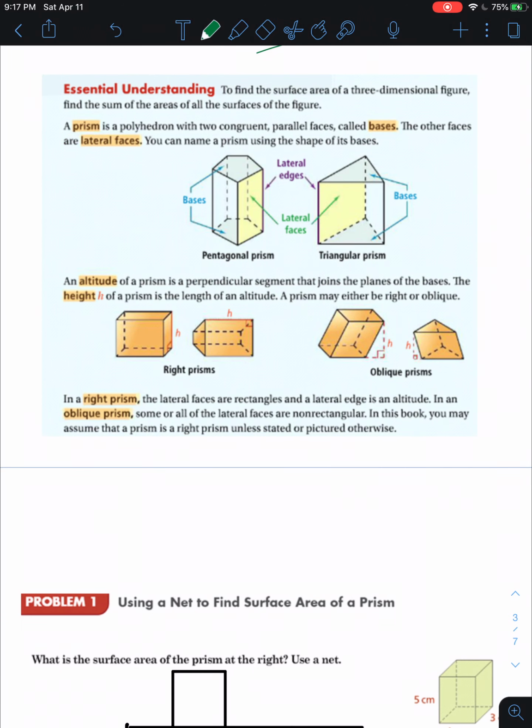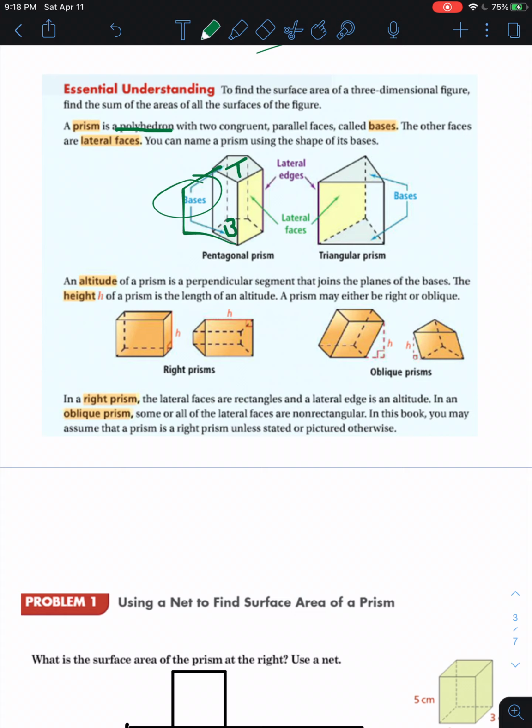The next slide talks about a prism. A prism is a polyhedron, many-sided shape, okay, where each one of these sides is a polygon. So every face is a polygon. That makes it a polyhedron. And a prism is a 3-dimensional figure made out of polygons. And there are parallel faces, which we call bases. You'll see this little figure over here. There's the bases. There's the top, and there's the bottom. Okay, so top and bottom.